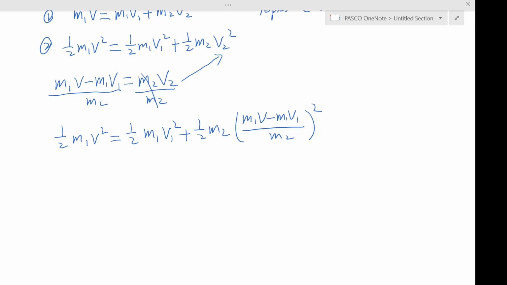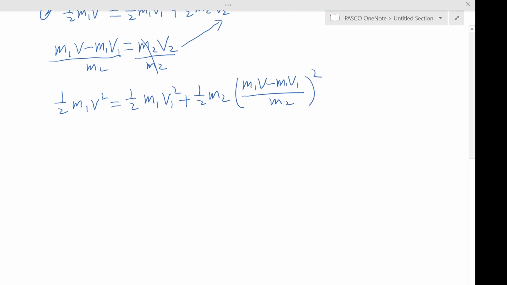The reason you may find the derivation in this video a bit complicated is just because we're using variables instead of numbers. Imagine if m1, m2, v are all numbers, we can really easily find the solution of the equation. But since we're working with variables, it takes more work, but we'll get there. So now with this quadratic equation in v1, I can surely solve for v1 using v, m1, m2 to represent v1.